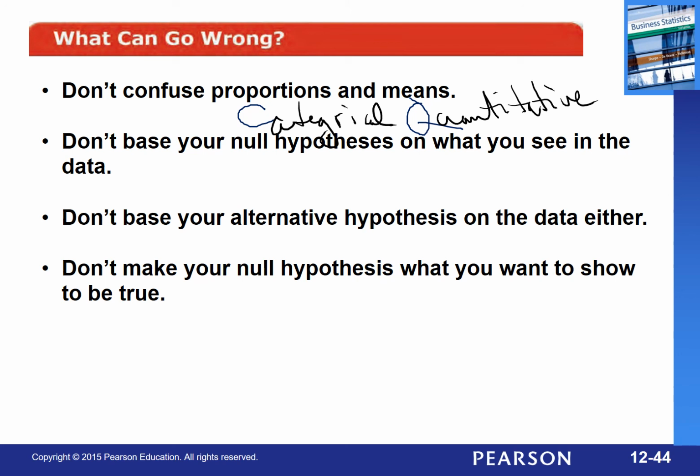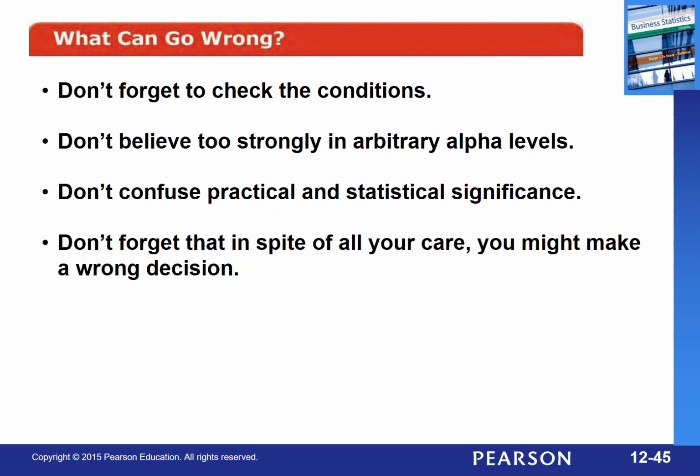Don't base your null hypothesis on what you see in the data. Don't do that for your alternative either. And don't make the null hypothesis what you want to show. This is all just bad sciencing. It's, I'm going to make this be what I already saw, or I'm going to make this look like what I think it's going to be, not, I'm not sure what this is going to be. This is my instincts. This is something I can prove or disprove. You're not making a claim. You're backwards wizarding, which is just, only I get to be a wizard. Always, always, always check your conditions, or check yourself before you wreck yourself, because that's just wrong. You shouldn't be using something if you don't know that you can use it.